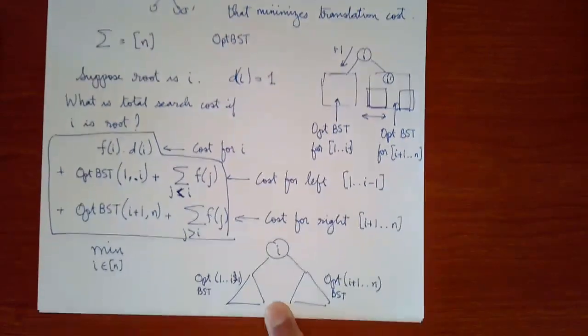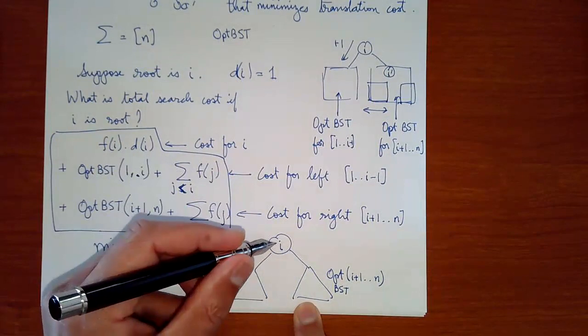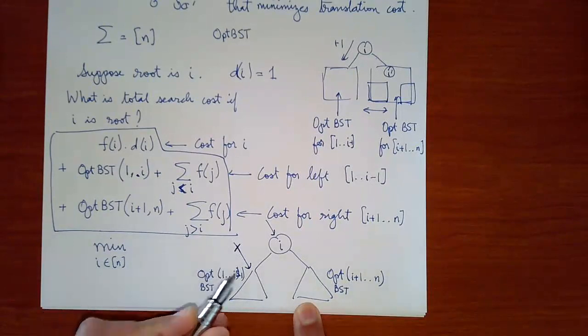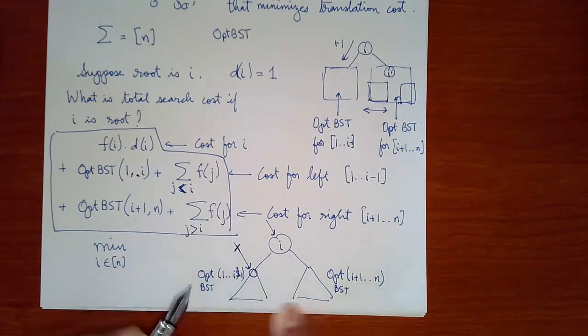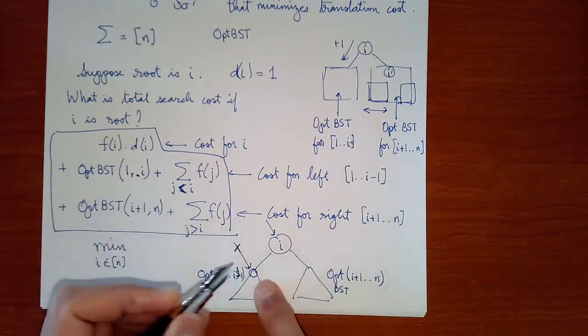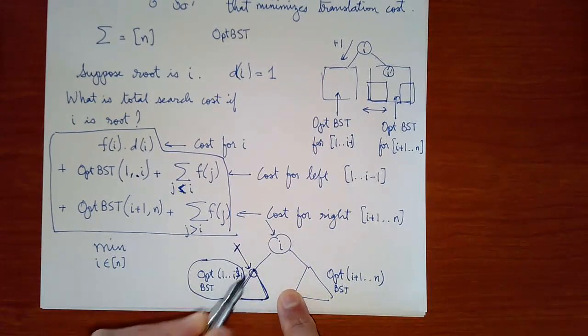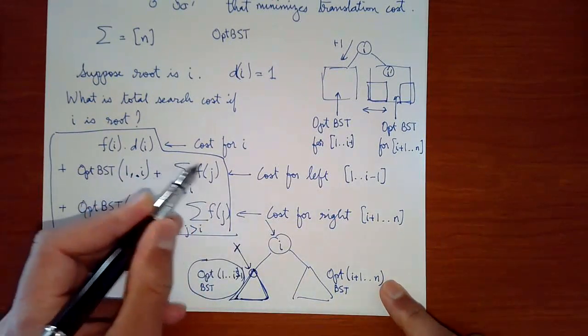Okay, but now observe that when you search for anything from 1 to I minus 1, you actually have to make one extra step to go left, because you're starting from the root. The optimal BST cost only takes the cost from the root of that subtree. But for 1 going to I minus 1, if you solve this recursively, you get the cost of this tree. If you search for anything from 1 to I minus 1, you have to start from the root, and you pay an extra one step. This is the extra step that you pay.